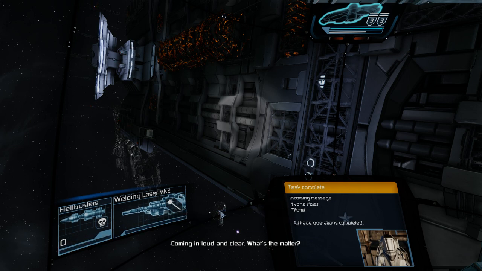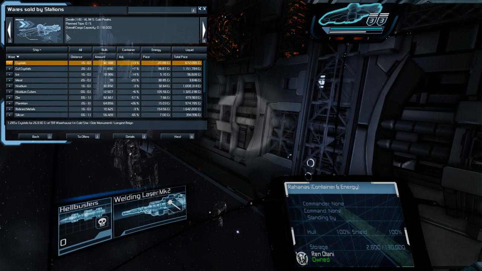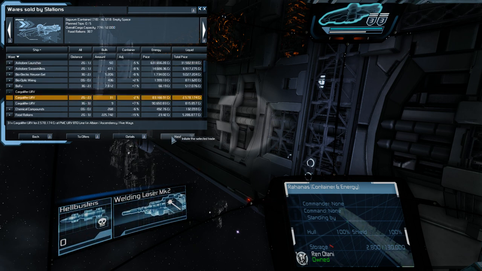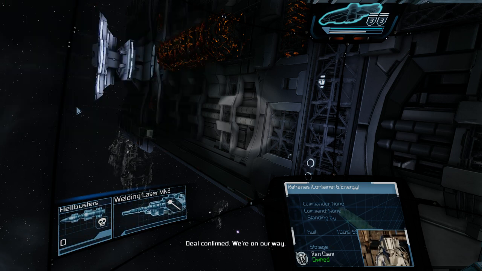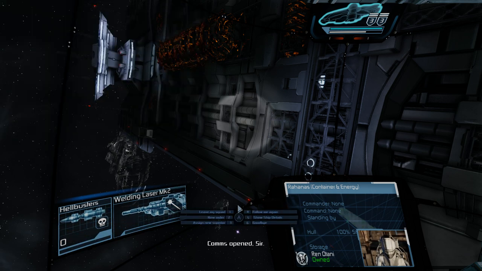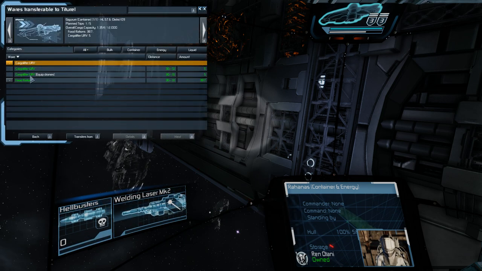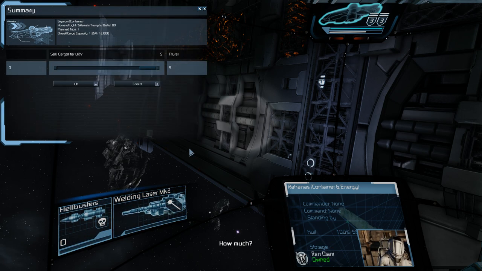Coming in loud and clear. What's the matter? Joining your squad. That I want to buy some cargo lifters. Sure. How many do you want? Yeah, just buy 5. And then I want you. Comms open, sir. Who do you want us to exchange goods with? How much?